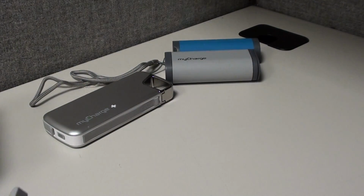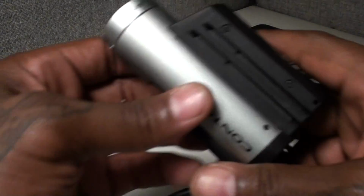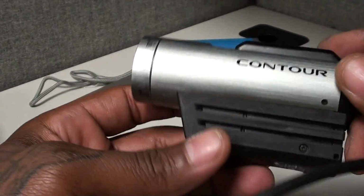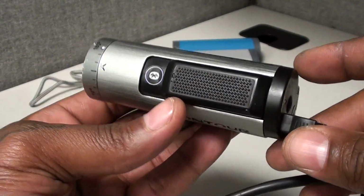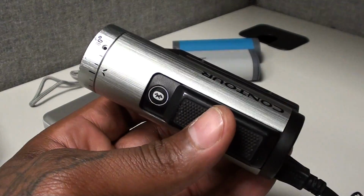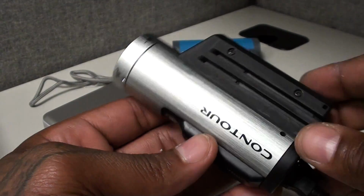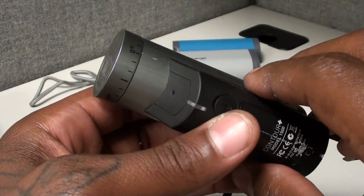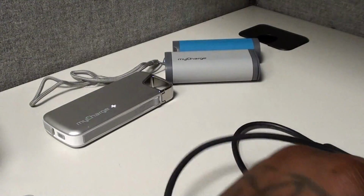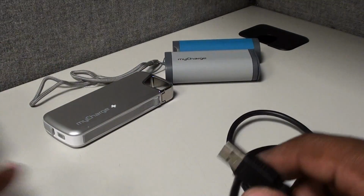So now, when I go to them car shows and all that, and I be making the car videos, this is the camera I use. I use the Contour Plus. I did a video on this before if you want to check that out. There's a lot of cats been hitting me up. This is the video camera I use, but the one problem with this is the battery dies quick. So when I make a video driving to one of these car shows, by the time I get there and park up and all that, the camera's dead. So what I do now is I roll with my cable, and I've been plugging it into my MyCharge, but I'm definitely going to be plugging into this one now.